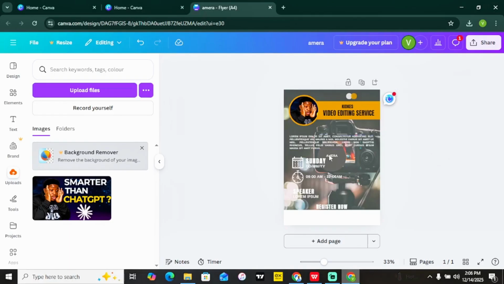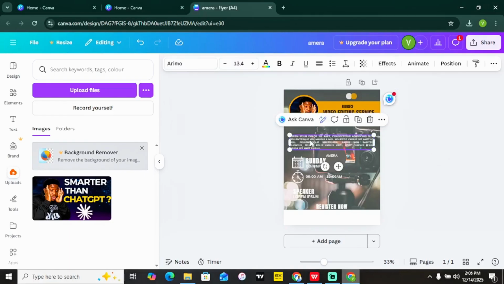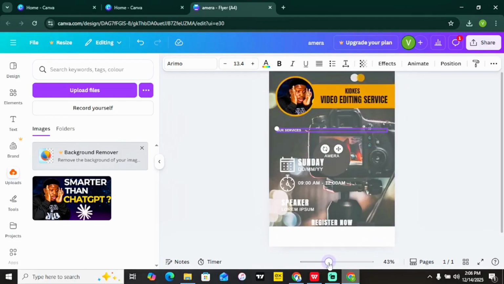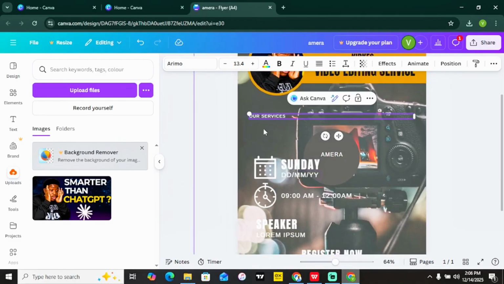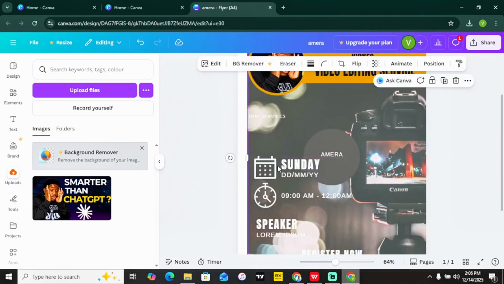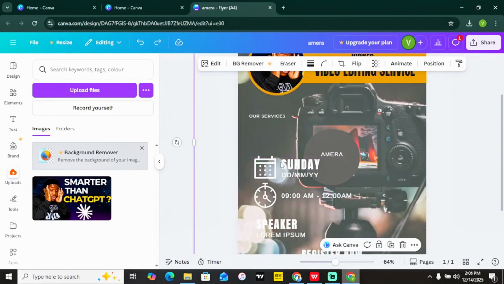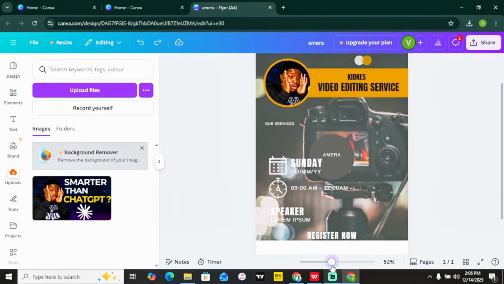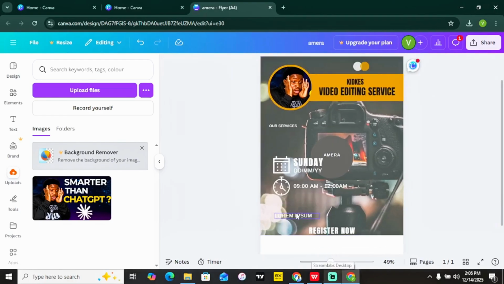Great. Now same thing applies with these other areas for writing details. Let's say you want to say our services, for example, so we can actually zoom this in. We can delete all these areas or all these things we're not okay with. We can just delete every single thing. Let's just delete everything. Let's say we're not okay with all this.